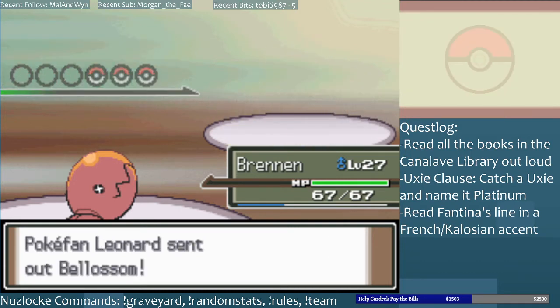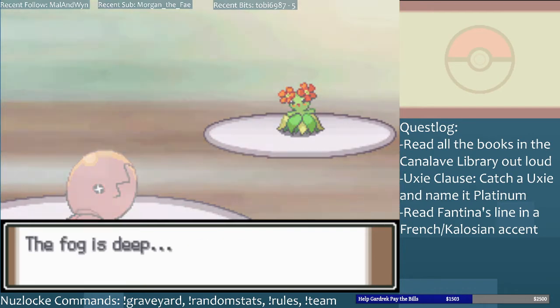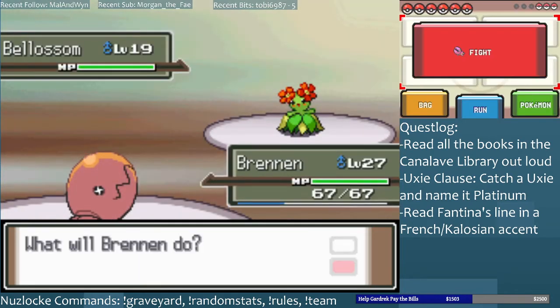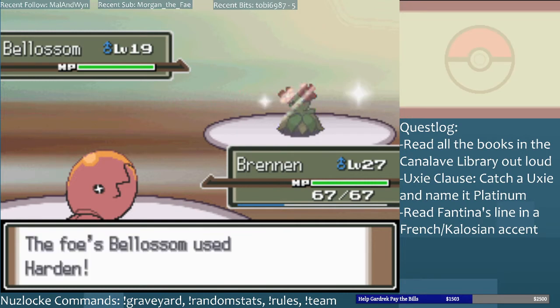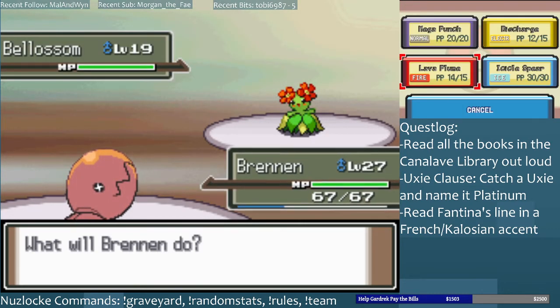Oh, we're withdrawing Tentacool. Okay, Blossom! Okay. I missed again. Great. This fog is just lovely. Why do all these Pokemon have defense raising moves? Ah, come on! Fuck you, fog! I hate you!